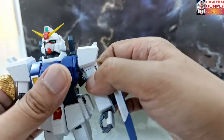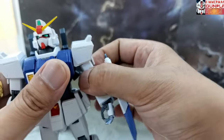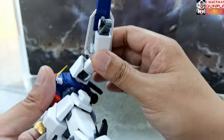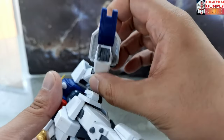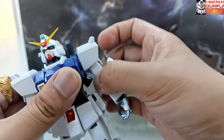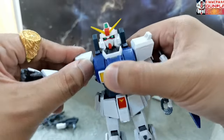By the way, I removed the screws. I didn't put any screws on this kit. I don't like putting screws on my kits. So there are no screws in its arms. You can raise them up to that far. Okay, it can rotate also.